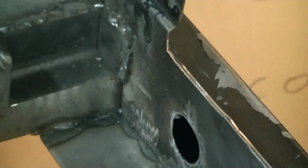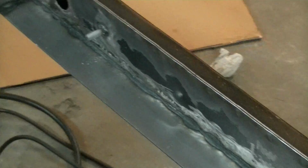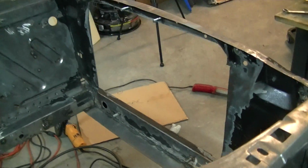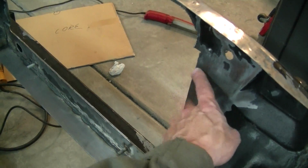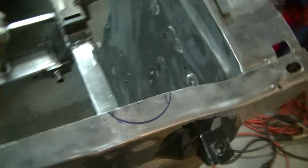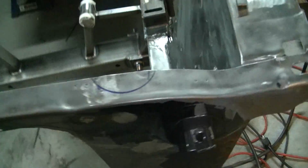I'm going to have the car soda blasted, so all this paint's going to come off of it. So it's okay, I still got the black paint on there. But what I did is I welded 2 studs there, one there, one there, and the radiator simply slides against there. Like I said, I'm going to put a 1/2 inch thick piece of foam here, just to protect it. That, and one more thing: I have to make one more cut right here for the radiator cap. So I'll cut that bad boy out, and that should be it.